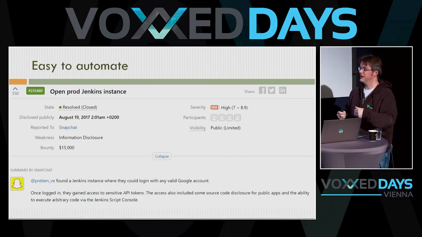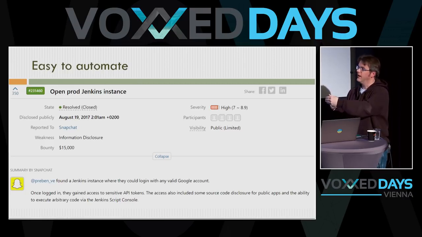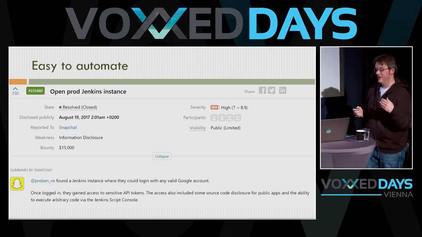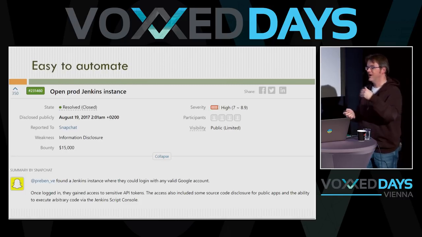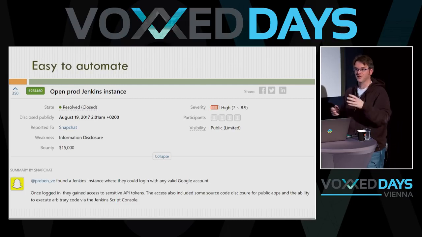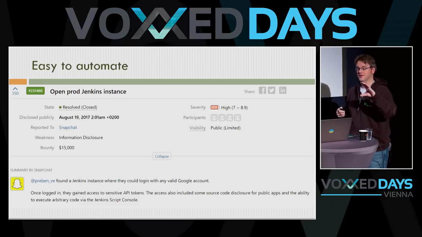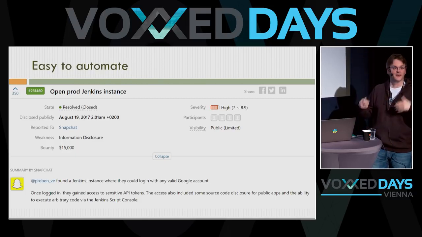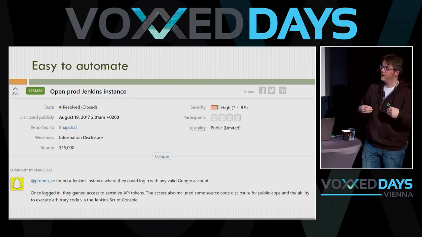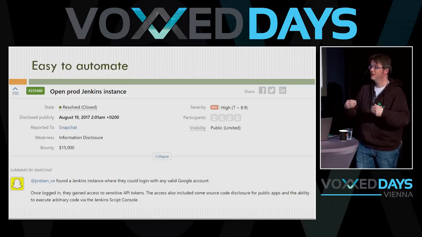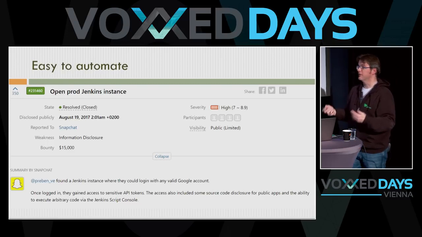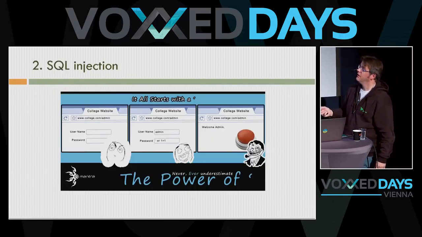This is something you can easily automate — get a server on the internet, act like an attacker, and try to access your own Jenkins server. It should never be open to the internet. Be aware: at one company we had an internal server and couldn't reach Jenkins from the inside due to proxy rules, but we could reach it from the outside. You have to test from the outside in, the same way an attacker does. For S3 buckets, create a Jenkins job that runs every 10 minutes to check whether your S3 instances are not publicly available.